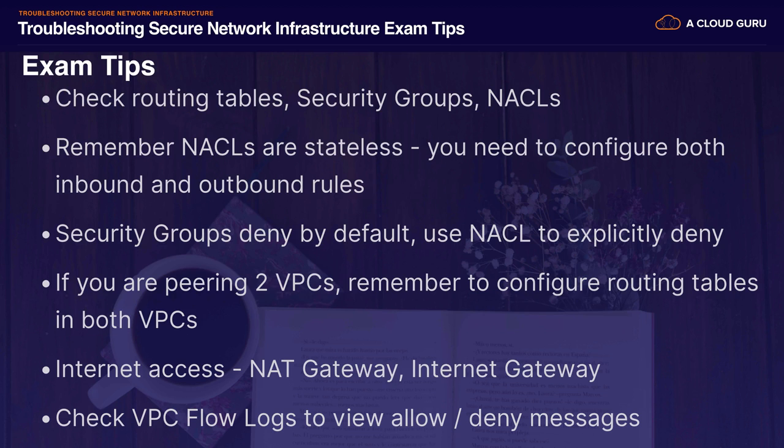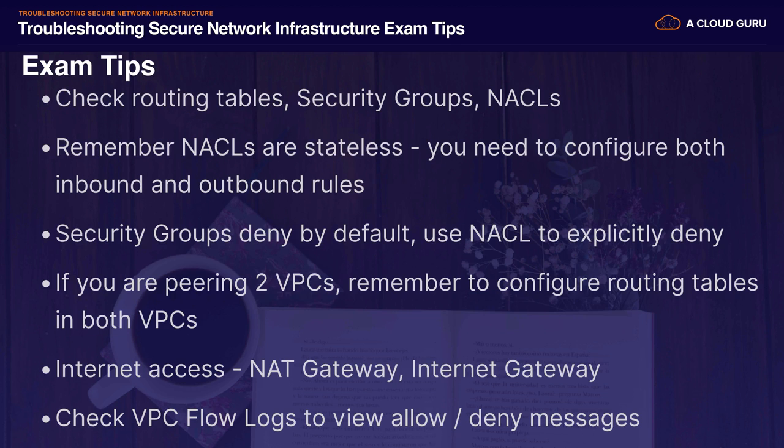If you are having network connectivity problems within your VPC, do make sure that your routing tables are configured correctly and that you are routing traffic to the correct NAT gateway or internet gateway, for example. Check your security groups and network access control lists are allowing the traffic.